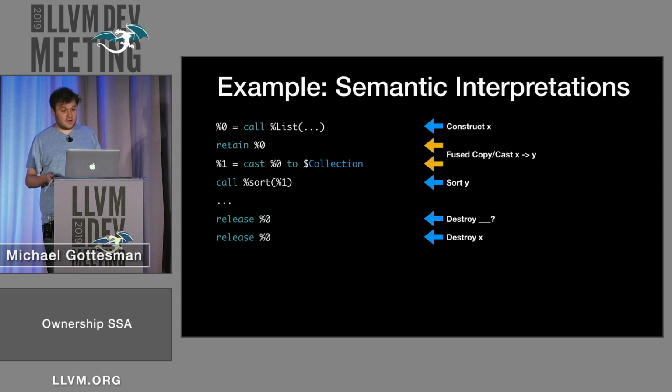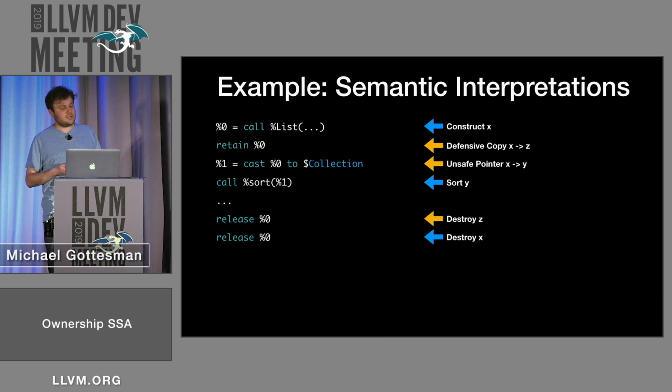Of course, our intended semantics is one of the possible interpretations of this code. We could interpret the inner retain and cast as a fused copy-cast operation of X that was split into two instructions by the front end. This would imply that Y is an independent copy of X with its own live range. But since there isn't a release explicitly on Y, statically, we don't know where the live range of Y actually ends, and have to assume that there's some sort of obfuscated balancing release later in the emitted code. This would force the optimizer to classify this retain of Y as conservatively not balanced and not remove our inner retain release.